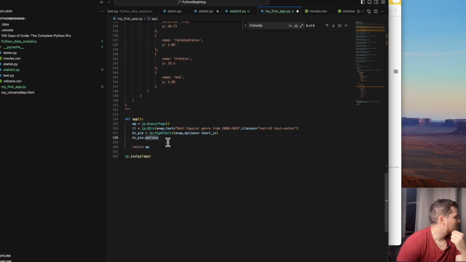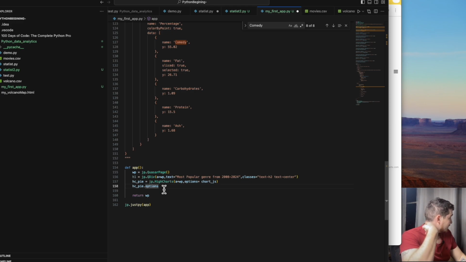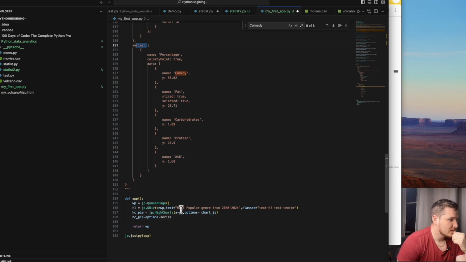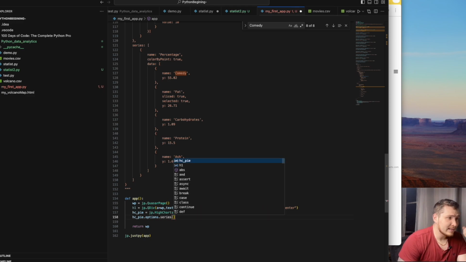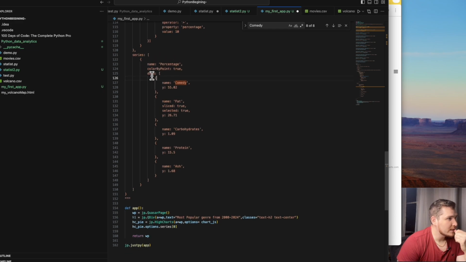Okay. So first of all, we'll start with this series. I'm going to get here. So how to get that? Dot. And now type the name of this object, name parameter. And now we're inside and we specify the indexing, the number, where we want to go. We will start with the first one, right? We went inside of the series and start with the first. And now we're inside of this and we go to the data. Okay, dot data. And now we're inside of this array, and by index we need to go one by one, and this is the first one, which means 0 here, since the indexes start with 0. Correct?